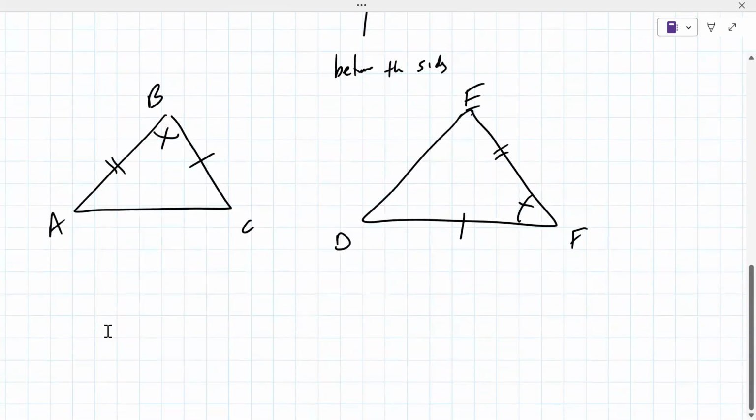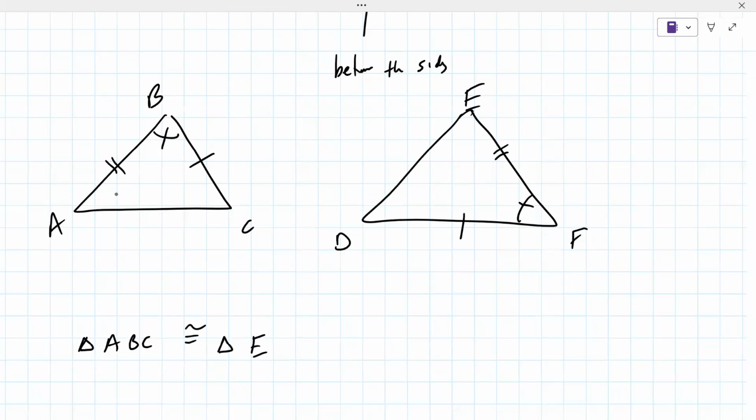Now the letters matter. So let's do the one on the left. I'm just going to call it triangle A, B, C. On the right, what letter maps to A? So A is on one side of the double line, but it's got nothing else going on with it. So is that B, E, or F? F is where the angle is. A is not where the angle is. A is where the double line is. So would it be E? It is E.